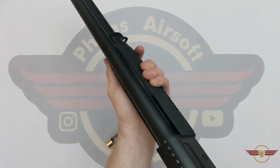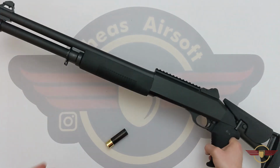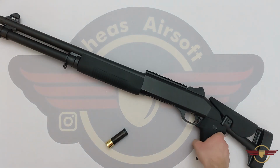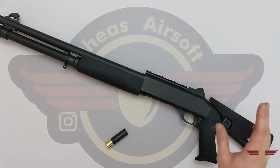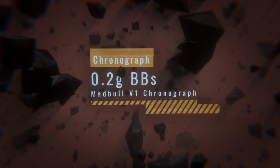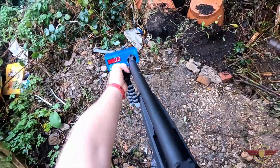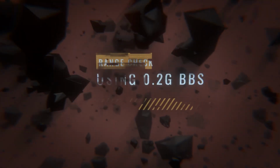Now the pump itself, it's not a particularly difficult pump. It's probably in line with the SEMA 351. So what we're going to do now is we'll cut to some shooting footage. We'll see how it performs, and then we'll see where that leaves us.